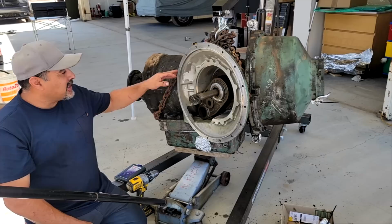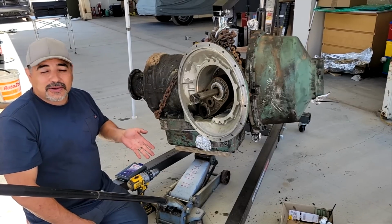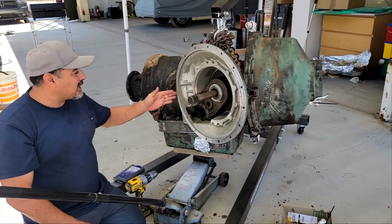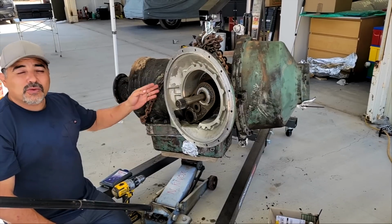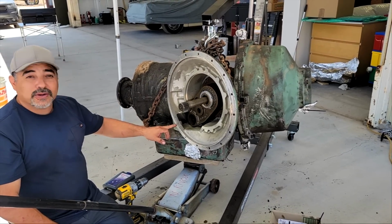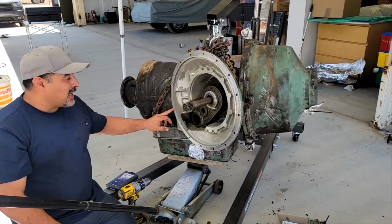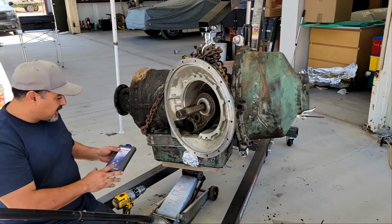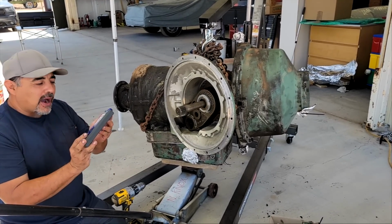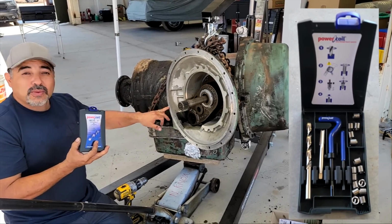He said that on these transmissions, very often they'll already all be helicoiled, and upon inspecting it, two out of the four holes do have helicoils already in them. So today we're going to helicoil the one that had the thread sticking out of it. And so we got this tool. It's the power coil.